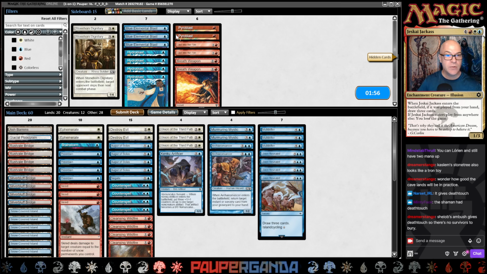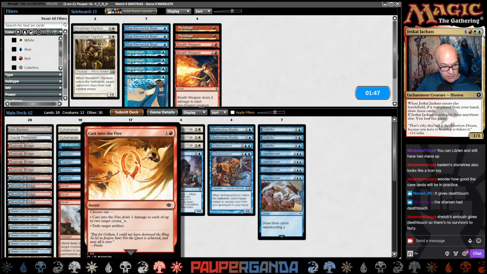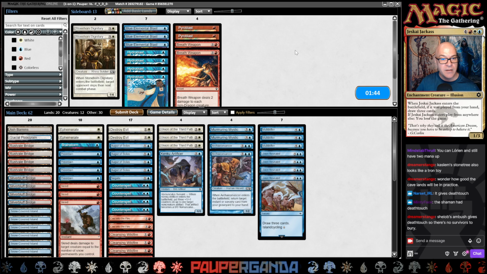Well, what are we going to do? We're going to bring in Cast in a Fire so we can exile, right? Let me double check that that does that. Nope, that exiles an artifact. Yeah, I could see it being a little bit better than Breath Weapon, though. I don't believe I'm going to bring in anything else. Destroy Evil felt pretty good. I don't know if we need two of them, though. These are good blockers. Yeah, we've seen enough for that to be warranted, too.